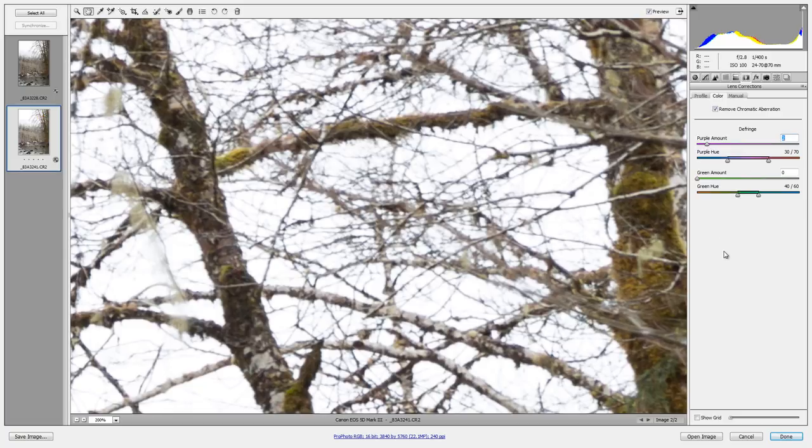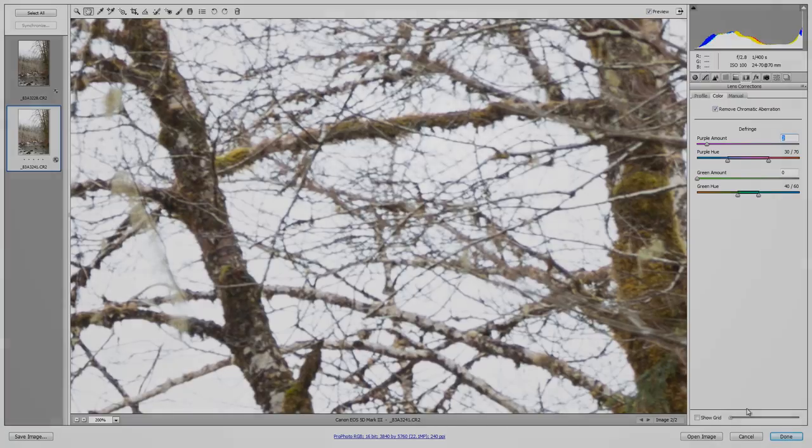Both lenses do suffer from moderately strong chromatic aberration, but at least on the 5D, it's correctable. It's important to remember, though, that even when corrected, chromatic aberration reduces resolution, so it's always best to start out with a lens that has less. In this case, I think the lenses are about the same.